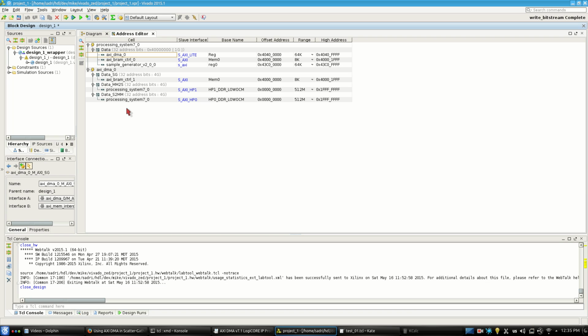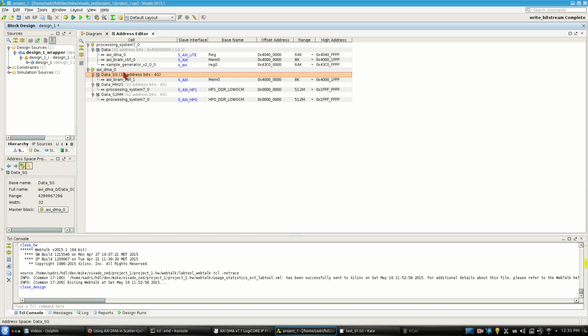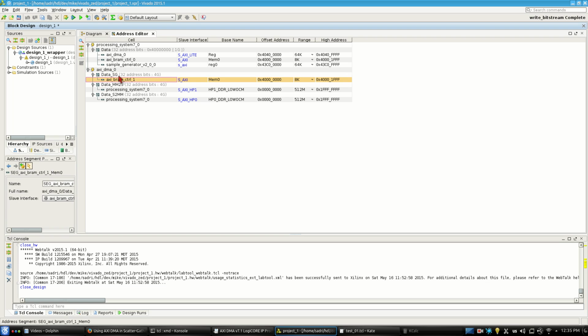The automated address generation system of Vivado has put this block memory at the same physical address value for both the AXI memory map master port of the DMA and for the GP0.